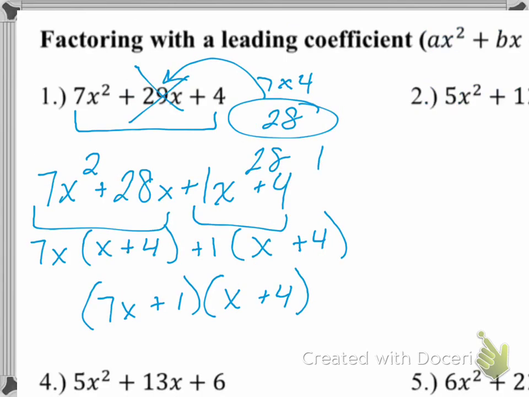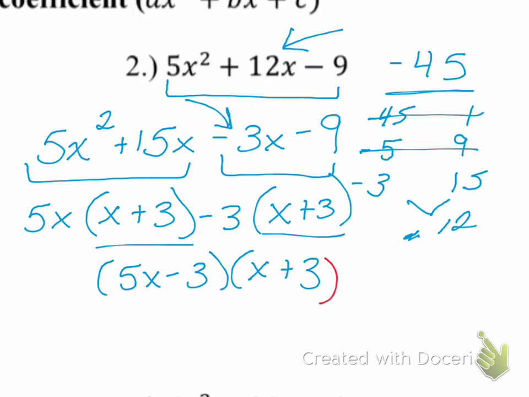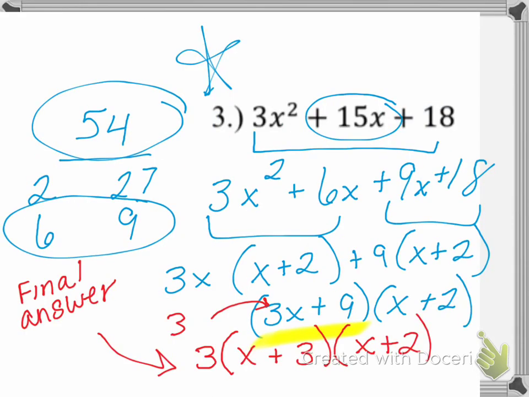I want to make sure that all my answers, see how I can't factor anything out of this or that, so I know it's fully factored. So it kind of brings up a good point. To me, this is a red flag that I could have factored out a GCF from here right off the bat. Okay, so I could have taken out a 3 from each number, so I could have factored out that 3 in the beginning. Okay, so let me actually just show you that really quick.